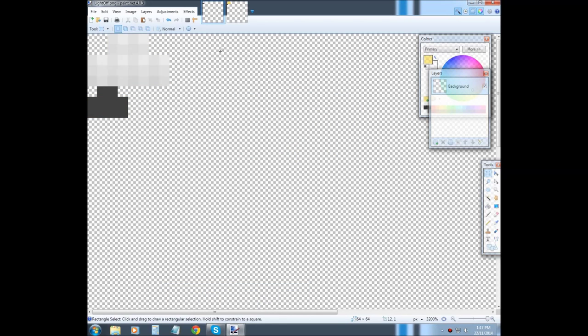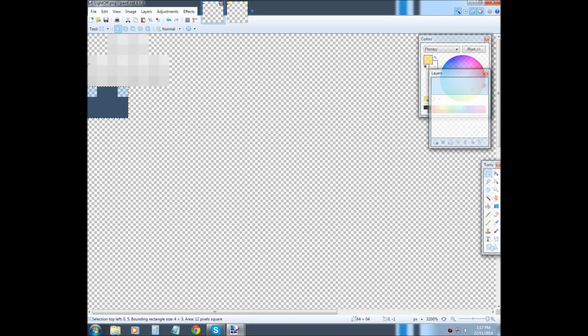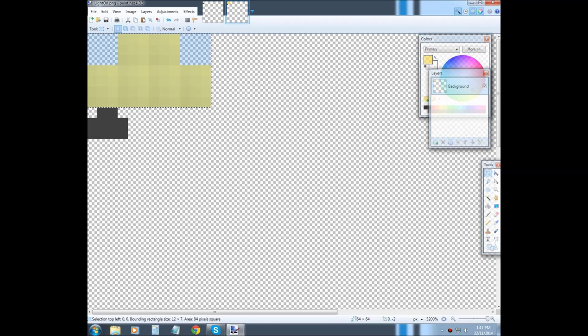Alright, so I'm back, and so our texture for our light off is white, and it has the part that hangs on the ceiling right here. Now that is going to be the same as this right here, because that's the part that hangs on the ceiling as well. Now the only part that's going to be changing is this yellow part right here, and that's when it's on. So when it's off, it's going to be white and a little bit smaller, and when it's on, it's going to be yellow and a little bit bigger. 1 pixel bigger, to be exact.